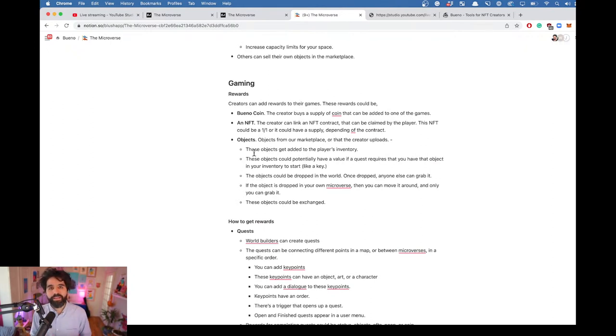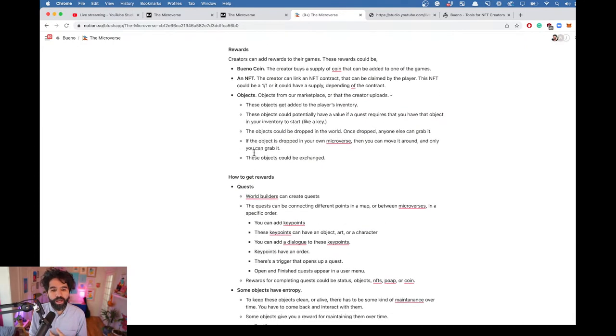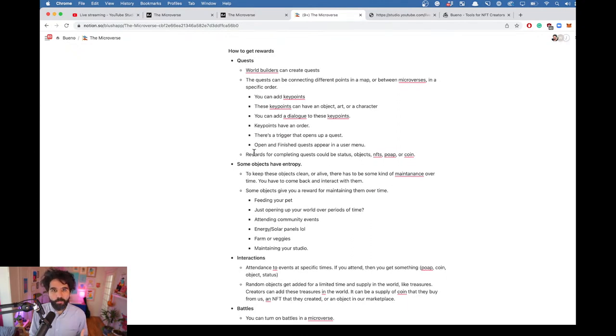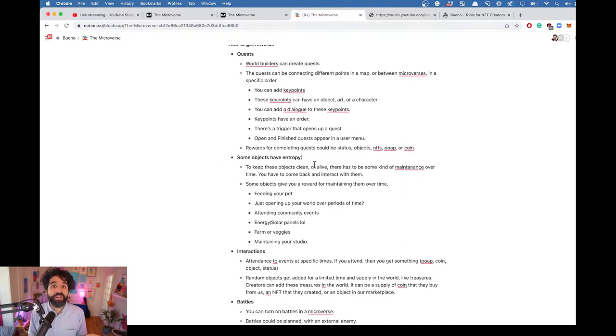And also the gaming mechanism behind this, which is how to allow creators to create some quests, and create different things where some objects have entropy, or also have age, and also have some kind of reward. So if you come back consecutively to your space, then a plant is alive because you have to interact with it and water it, for example, just a small example. Then over time, if you water it and you were good with your plant, then you get a reward, maybe a coin that you can use for buying other stuff. Some of the stuff is free, but some of the stuff is actually NFTs that you can put in your place.